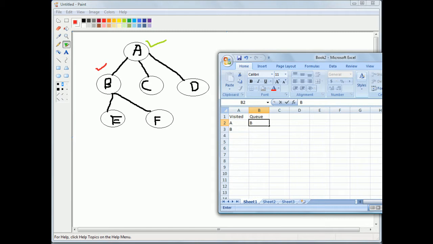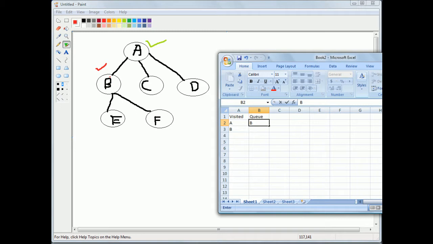Okay, team, I hope everyone knows the concept of a queue. Queue is first in first out. That means the first one which is inserted will be the first one which is pulled out. All right, so from A we have visited B.